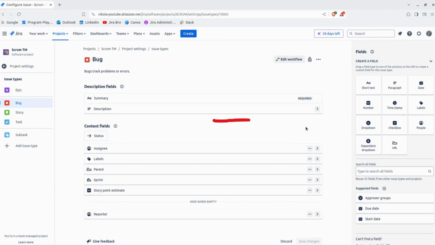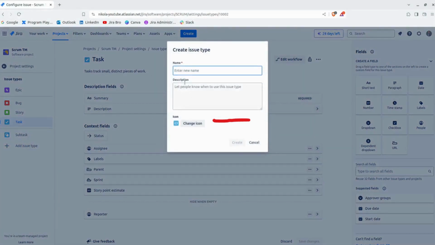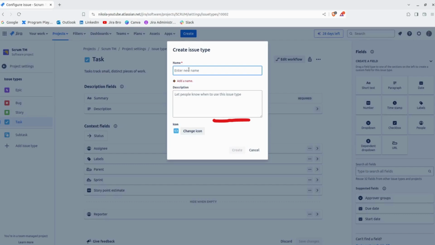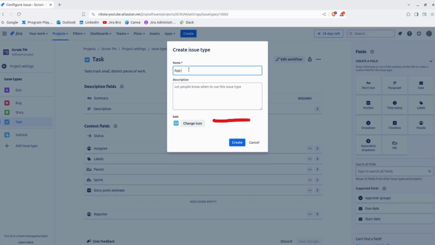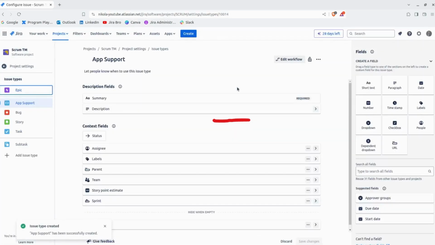One thing you can also do, for example, is add an issue type in this project. It's not going to be code reviews or something like that; I'm going to say app support, and I'm going to click on create.